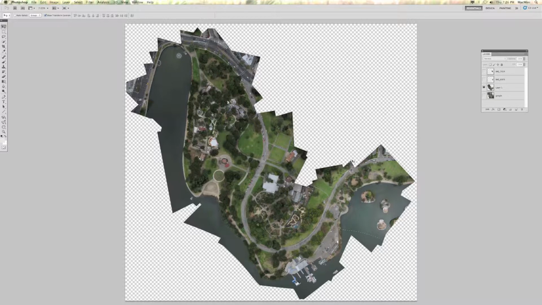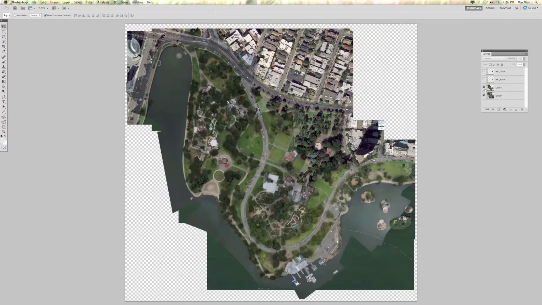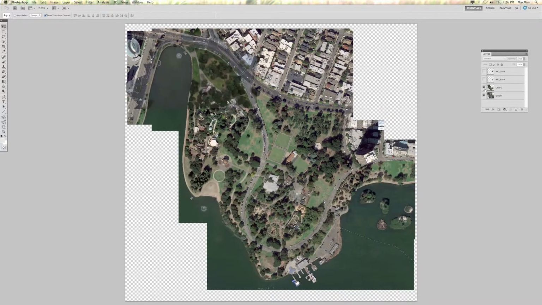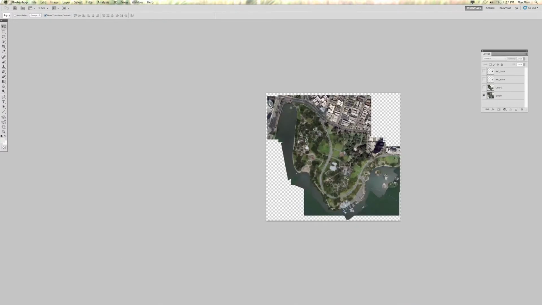So we have a map here that's in progress, and you can see lots of edges from different images. And we have some base data from Google that we're using in overlay to rectify the new imagery. And we're going to dive into this neighborhood over here.